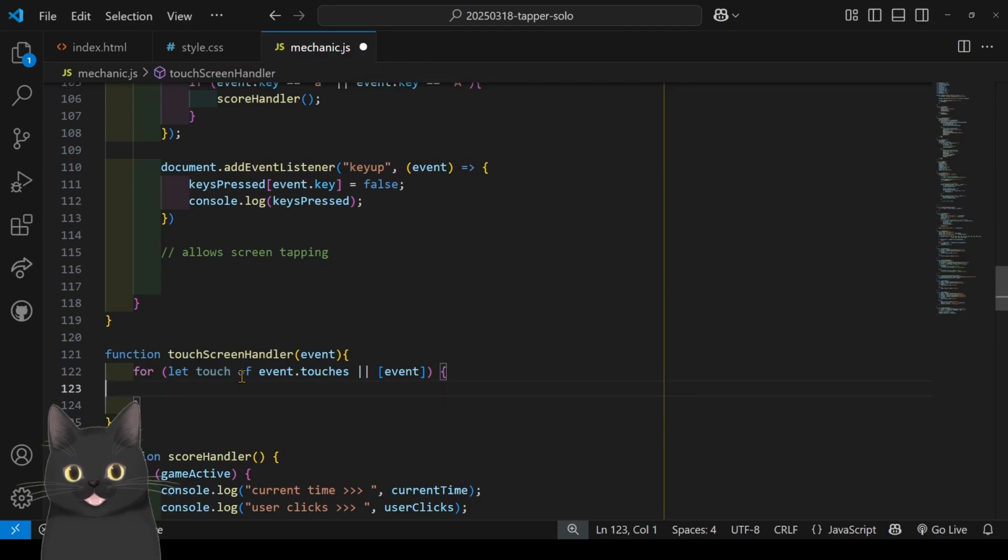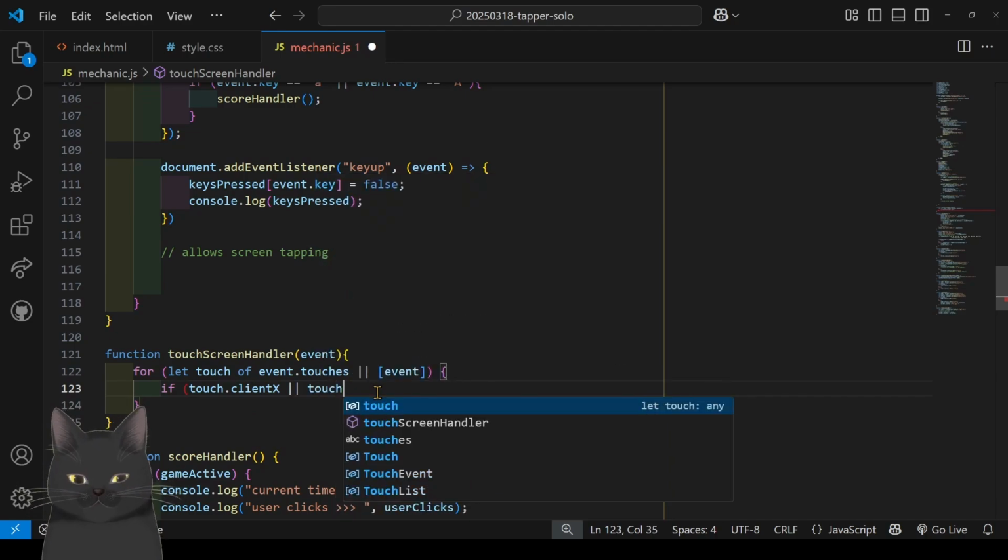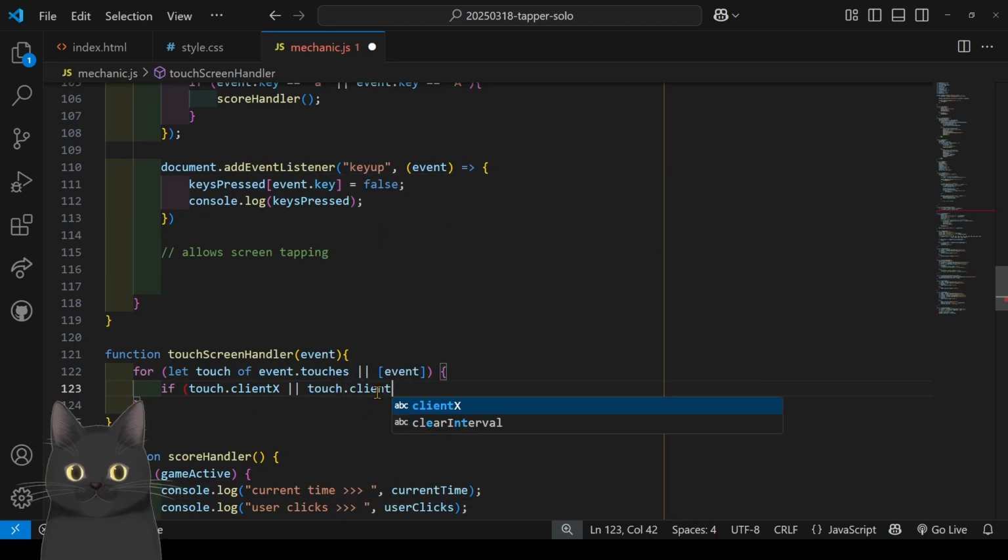So we'll do the touch, and since we can do that, I think it's touch, if touch client X and Y, if I'm not wrong. So let's lift the code, or touch client dot client Y. Oops, wrong key.